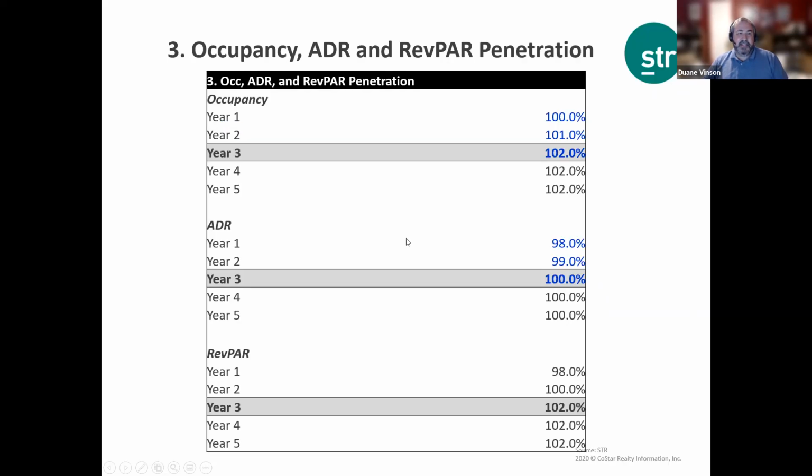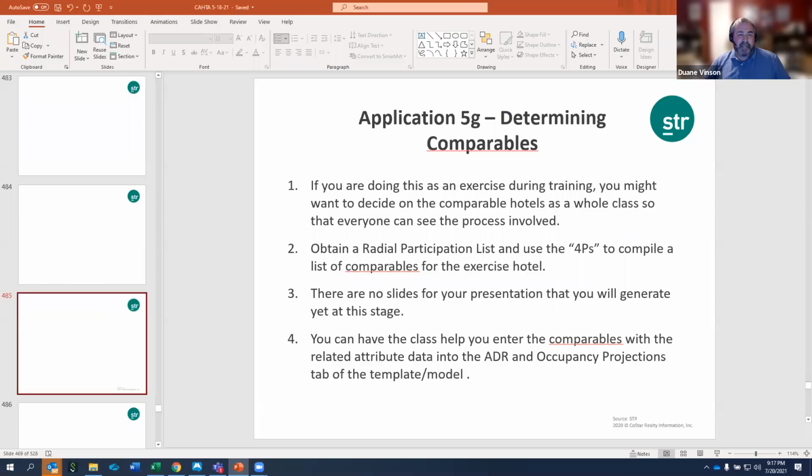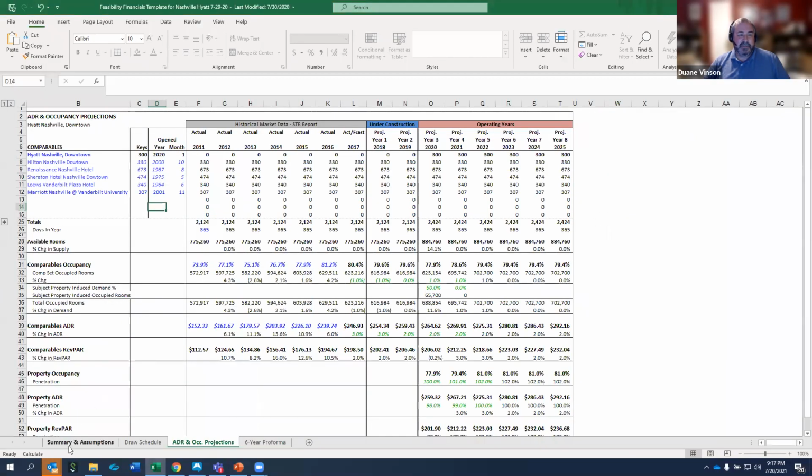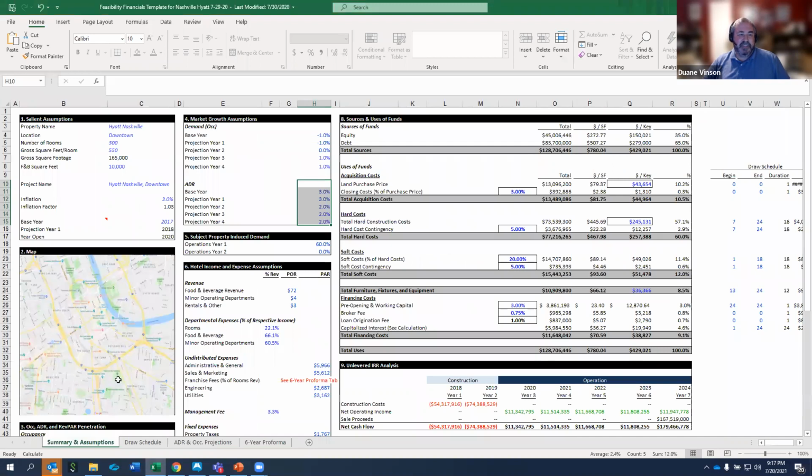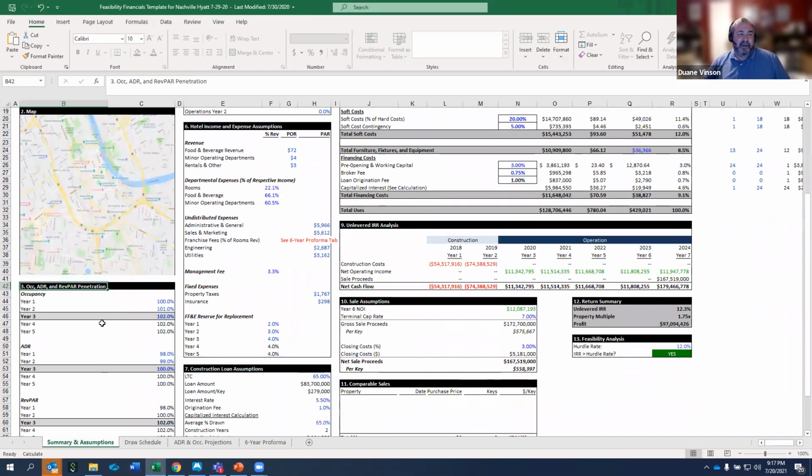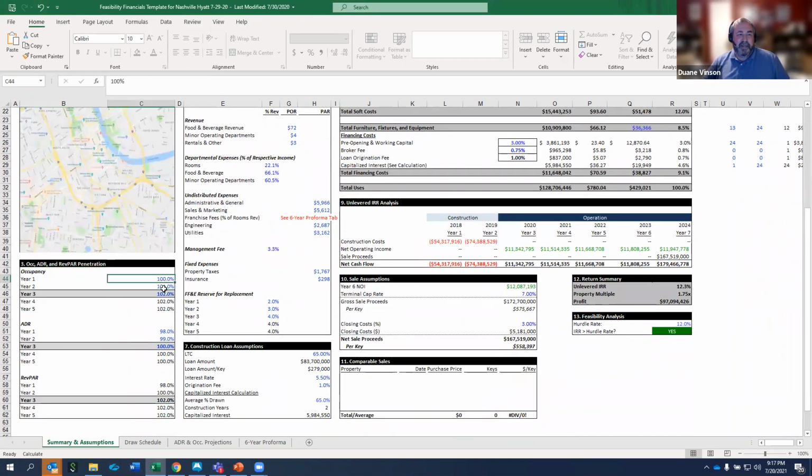So let's take a look at that again. Let's look at our template real quick and just make sure everybody understands where we're entering that information. Okay, so back here on the summary and assumptions, right down here in box 3, this is where we're entering that information, right? We're entering for years 1, 2, and 3 for our occupancy and our ADR.